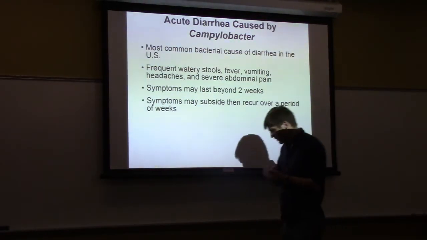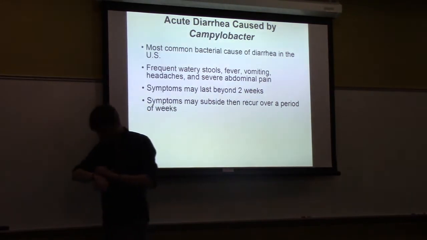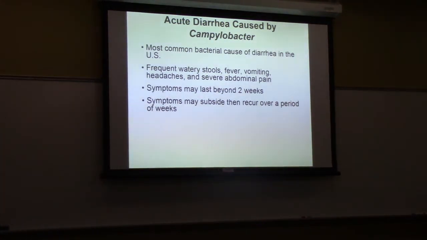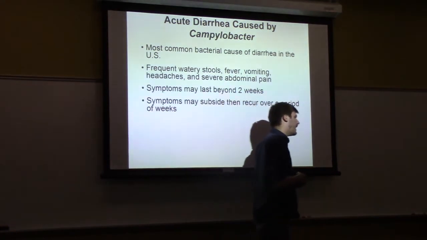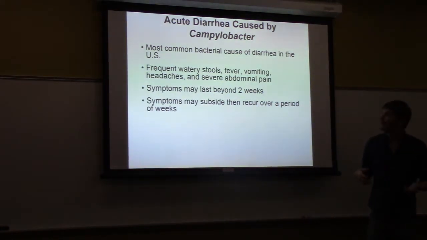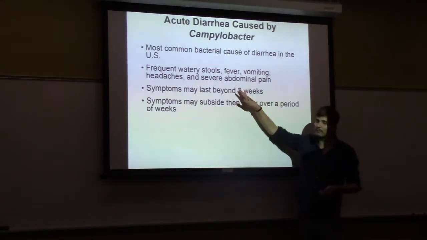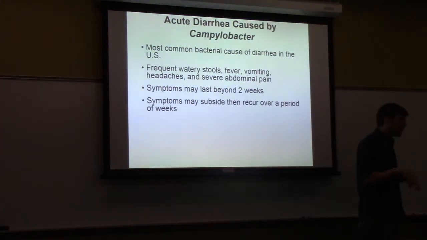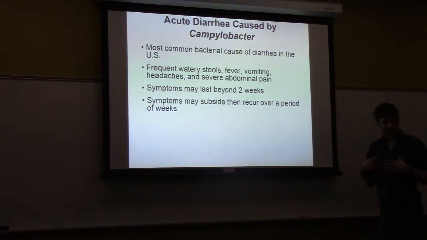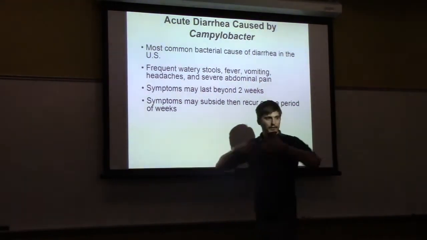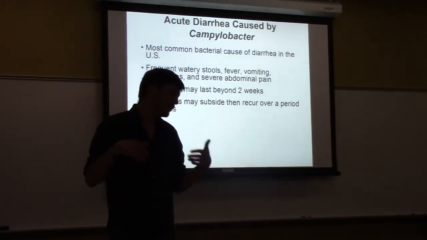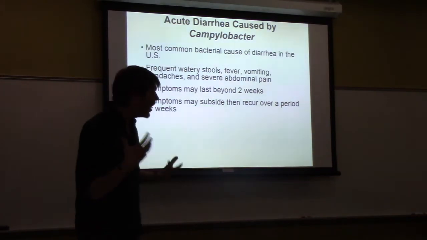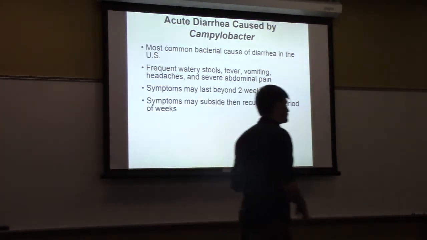Campylobacter. So Campylobacter is the most common form of bacterial diarrhea in the United States. Okay? It's the mildest, which is good news for us. It usually results in a diarrhea type disease with maybe a mild fever, some vomiting, and it can last for about 2 weeks, maybe a little bit longer. It does remit and recur, which means it goes away, or if you think it goes away, and then a couple days later it comes back. So a lot of times people get infected with this and don't even fully realize it or appreciate it because of this remit and recur cycle.